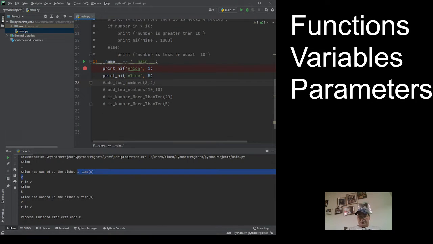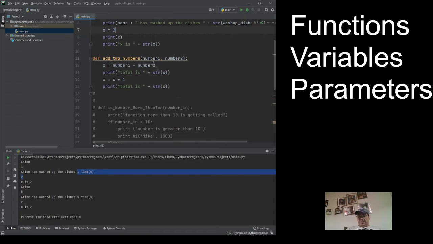So we're going to call this function add two numbers. We're going to pass it in the same way that we did here, except now we're passing two numbers in, instead of a string and a number. So we add two numbers, 3 and 4. 3 comes in that variable, the 4 comes in that variable, and then x is equal to number 1 plus number 2. Python will basically add these two numbers together. Whatever's on this side of the equals, it'll do that first, and then take that value and stick it into x.